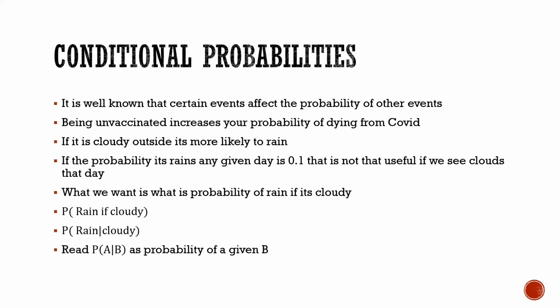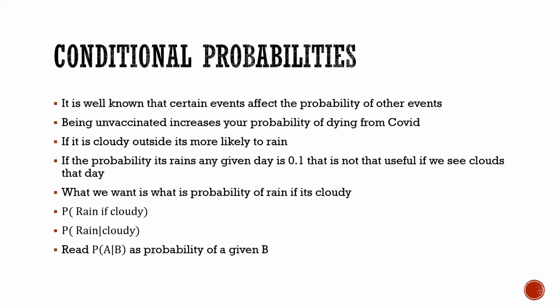Because I would say then I shouldn't operate as if the probability that it's going to rain 10 minutes from now is 10%, right? Because it's not cloudy. There's not a cloud in the sky. I'd be way overestimating the probability of rain. You guys feel me on this, right?